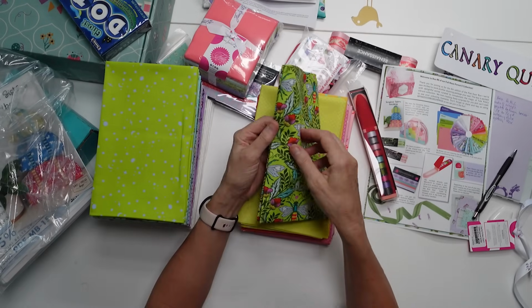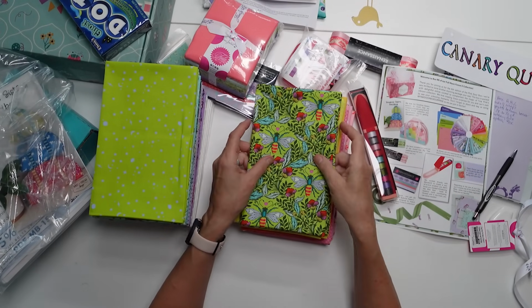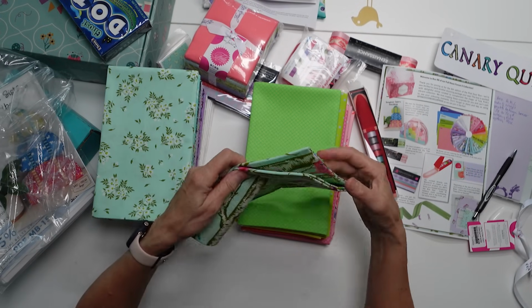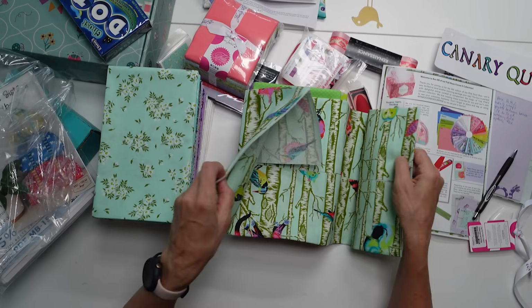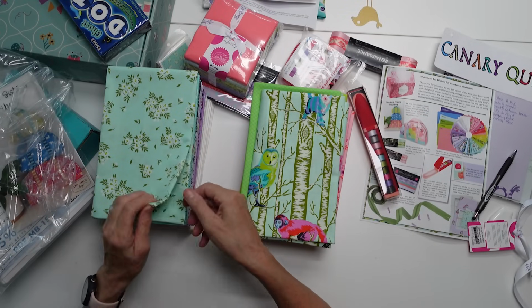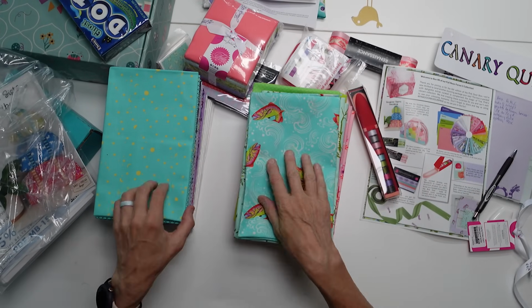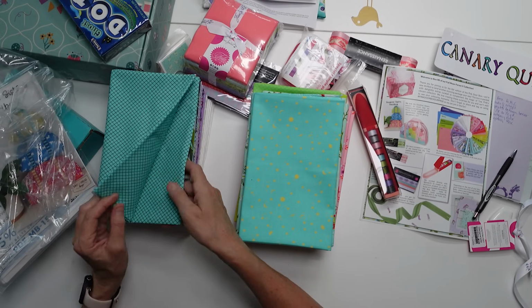And then we have some moths. And my Invisalign doesn't let me say that very well. Moths. Some more, ooh, mint or lime green, celestial. And here's the green colorway of the birds and the monkeys and the raccoons and the squirrels in the trees. So we're into the green colorway. Oh, that's new, the fishies. Like rainbow trout or something. So maybe there's a rainbow salmon. I could be wrong. I like to fish, but I haven't fished since I was little.